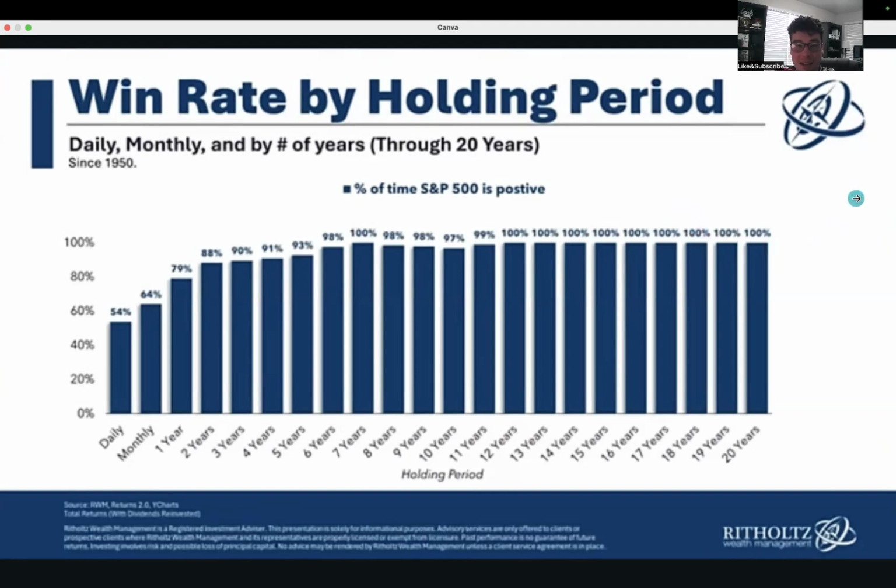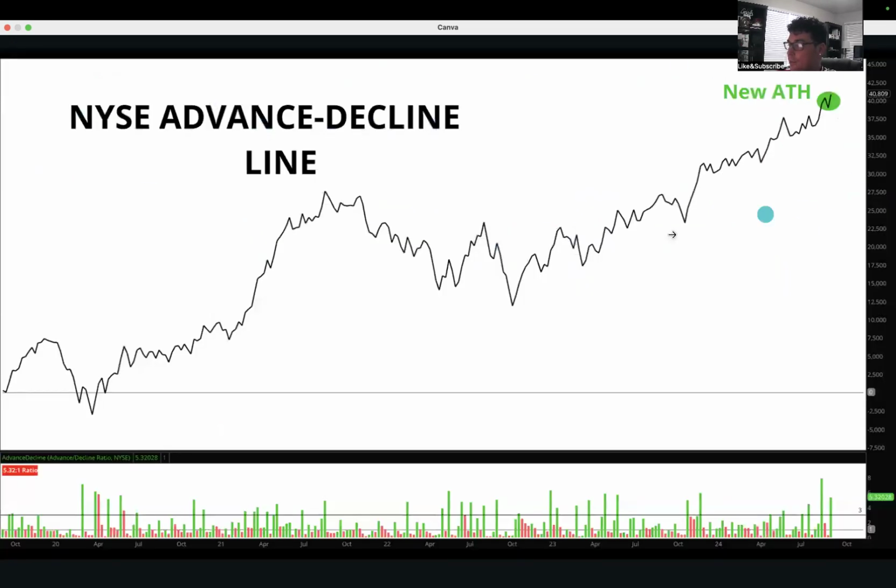And I know things can get scary, people can get very fearful, but as you increase in time, the percentage of time that the S&P 500 is positive increases as the holding period gets much longer. You see that the odds really are just stacked in your favor. After 3 years, you're looking at 90% odds of the S&P 500 being positive after a 3-year holding period. So shout out to Ray Holt's Wealth, and the compound. This was a really amazing chart right here.